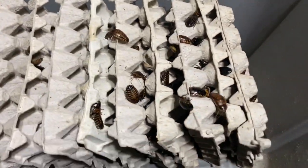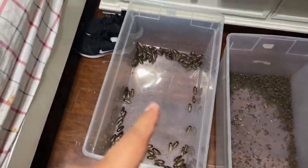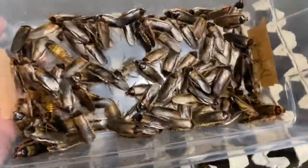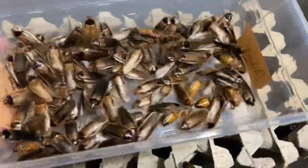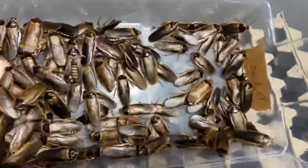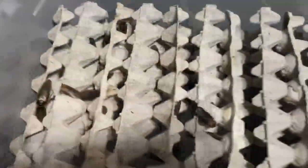Remember, I do a 1-to-3 ratio, so I'm gonna do it on the calculator, and then I'm gonna start counting these. All right, guys, so I just counted the males that I had inside the tub, and there was 100 males. So I still need to add 87 more males, but let's just go ahead and put these in here for now. Since I do a 1-to-3 ratio, for these 560 females, I need to have 187 males in there.